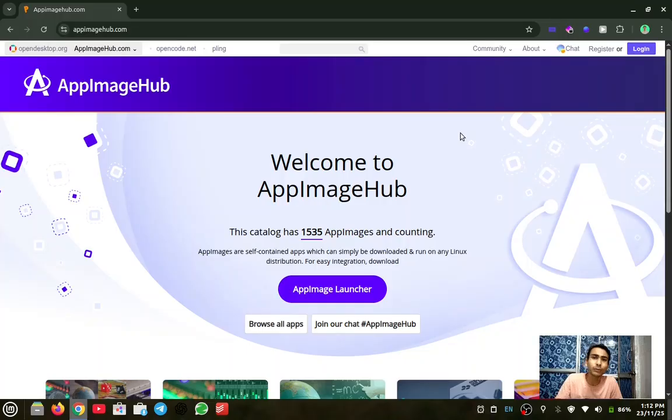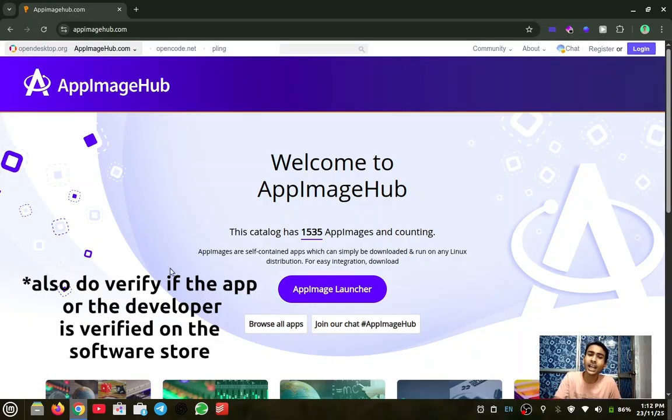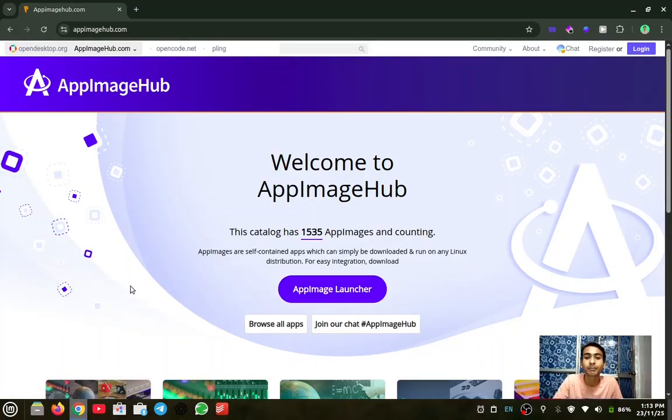So you have to check what type of packaging format each app's website is providing. If that app is available on the official software manager, you should prefer installing from the software store provided by your Linux operating system. Okay, so let's go to AppImageHub, then browse all apps.